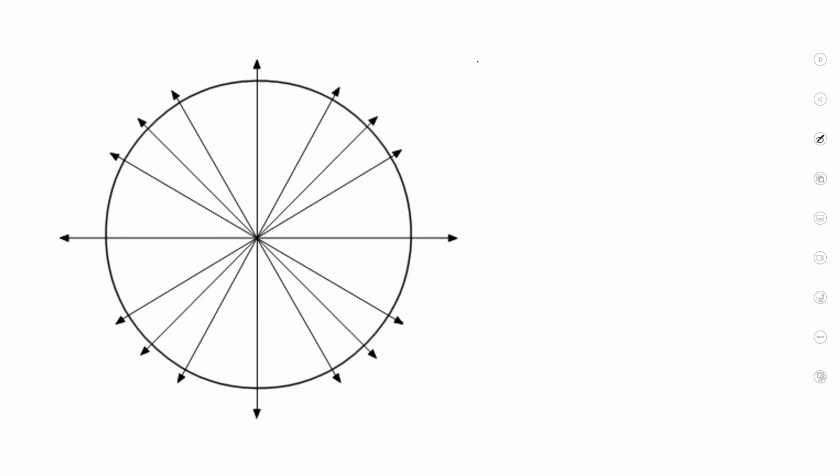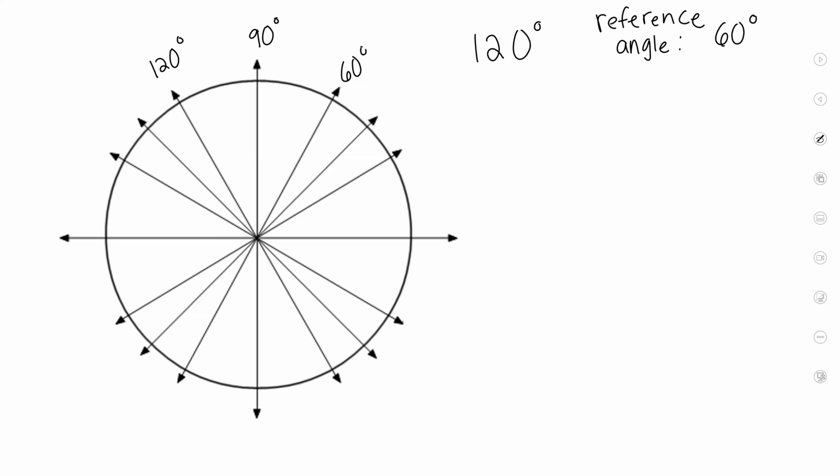Okay, so let's say I have 120 degrees. I know this is 90. If I add 30, I'll get to 120 degrees. So guys, what is my reference angle? Meaning, what angle is similar to 120 that's in the first quadrant? Exactly. Your reference angle is 60 degrees. This is 60 degrees here. Okay. So I'm going to draw a little triangle here. This is square root of 3, and this is 1, and this is 2.